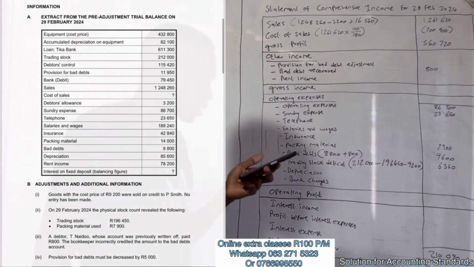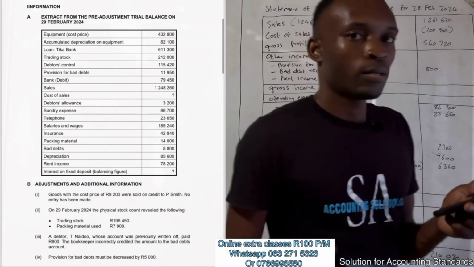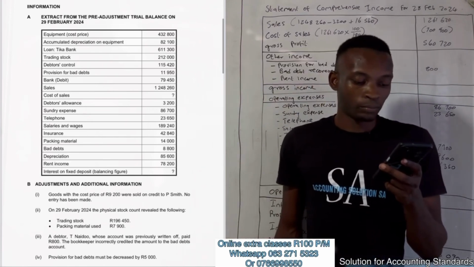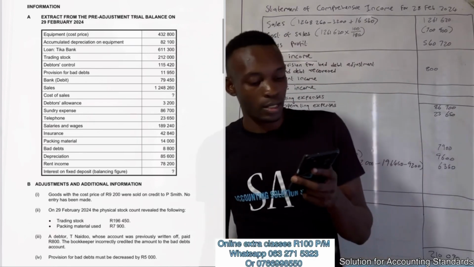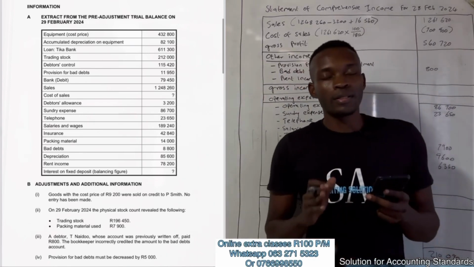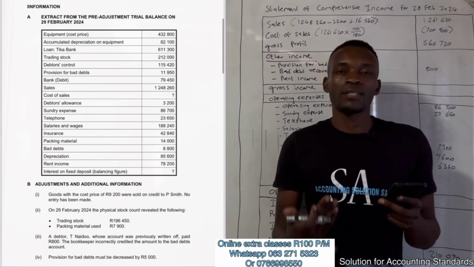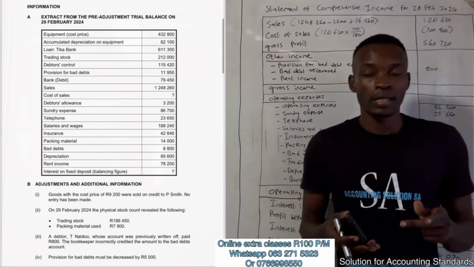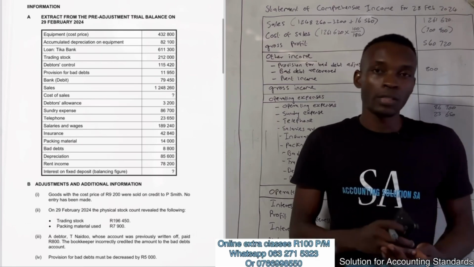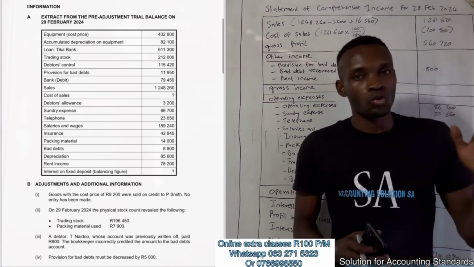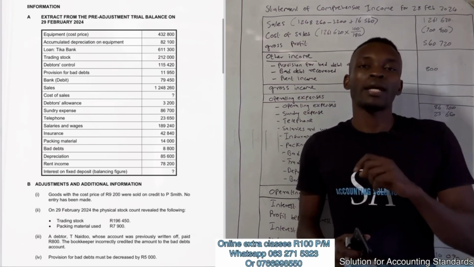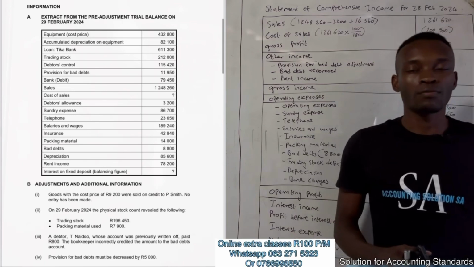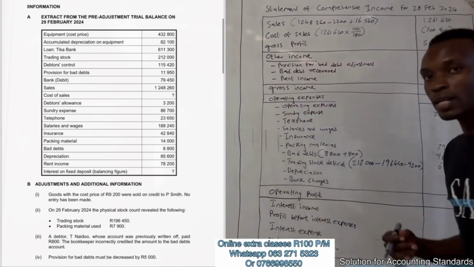Provision for bad debts must be decreased by 500. So here we have a provision for bad debt of 5,000. They say that this amount must be decreased by 500. They didn't give us a percentage. Remember, if they give us a percentage, we have to perform some working, where we say debtors control minus bad debts from transaction, and we multiply by 2%, and we compare with the one at the beginning of the year. But here, guys, they give us a final amount.